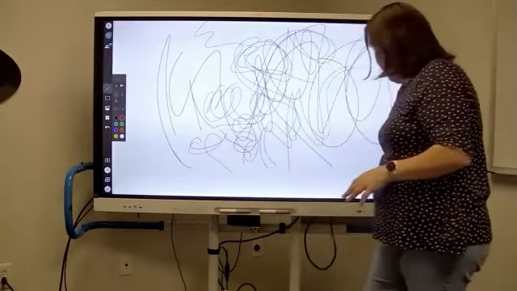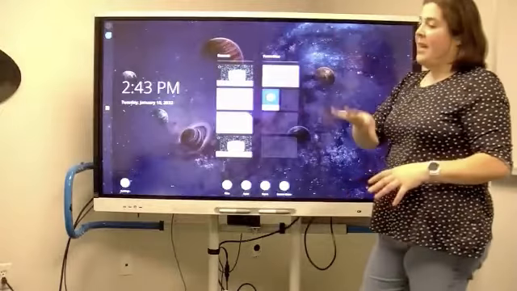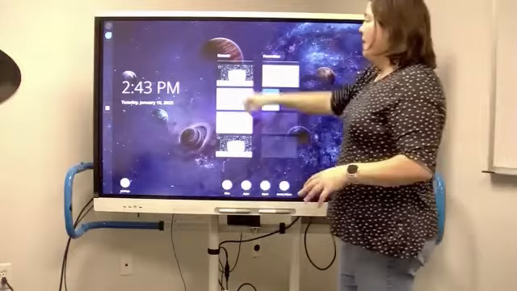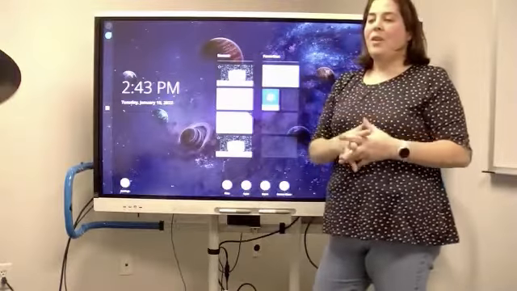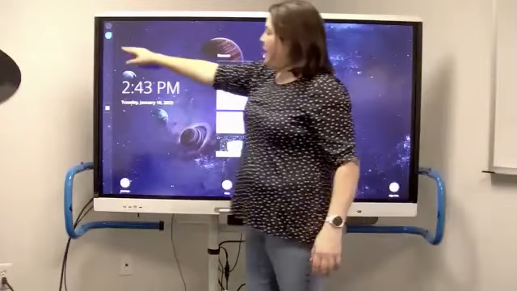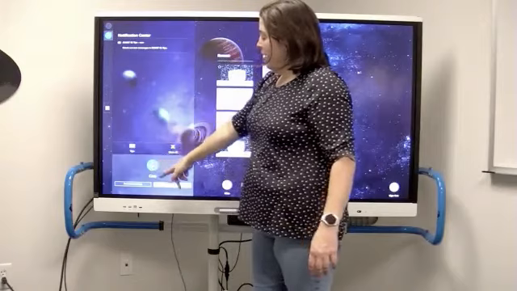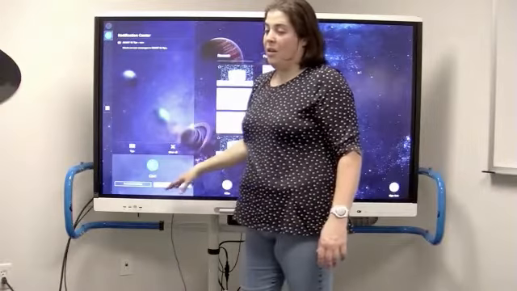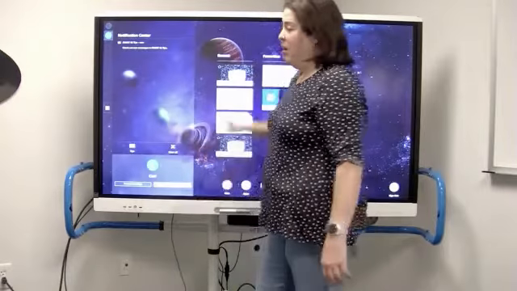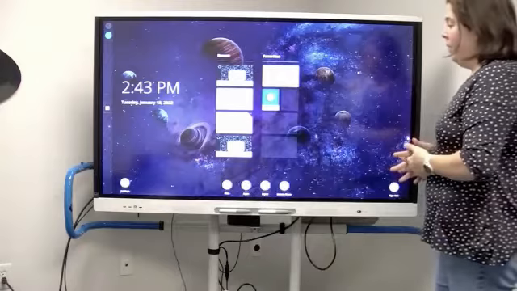Now, because I'm logged into the board, everything we just did is saved to my cloud. So when I go back to my computer, I can open that same exact file and everything will be there exactly as we were. So again, to log in, you would click on the silhouette in the top corner, and then yours, because I'm already logged in, it has my initial here, yours would say sign in. And you would click sign in, log in with your Google account, and all your smart files would sync.